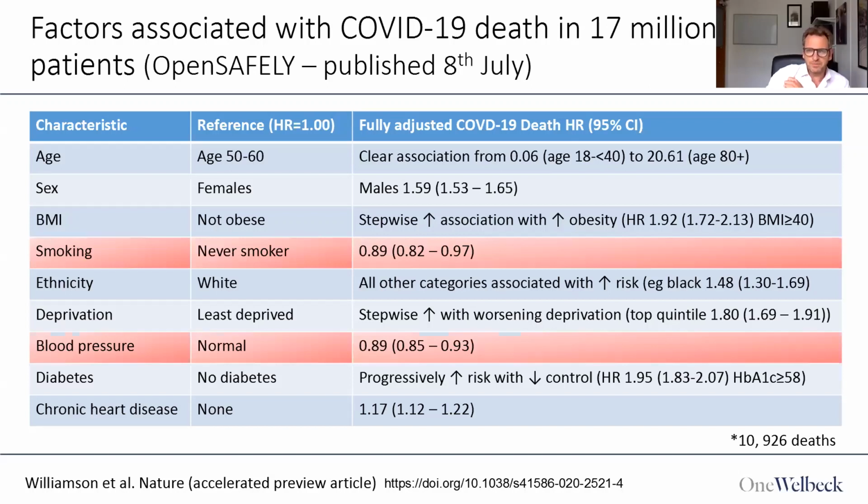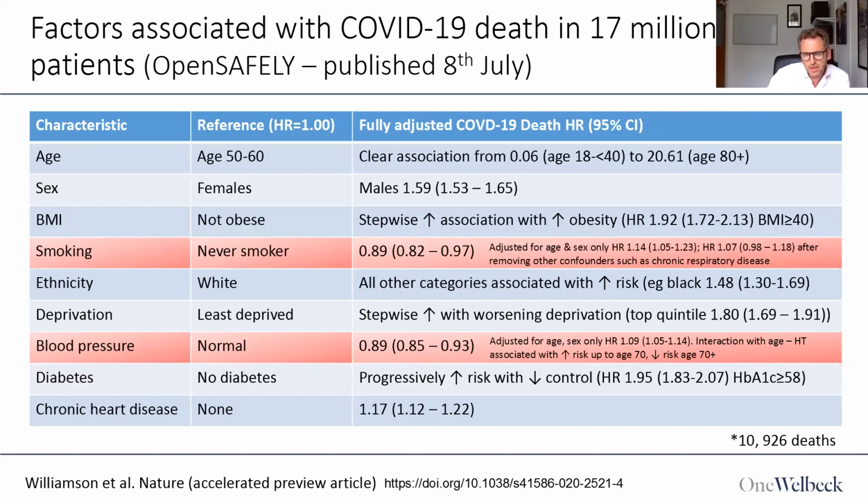There were two perhaps unusual findings which they've explored in more detail, and those are shown there. Both smoking and blood pressure in their fully adjusted analyses came back as not harmful, and in fact borderline benefit. So they've looked at each of these in turn. What they found is that for smoking, if they adjusted for age and sex only, smoking was bad for you, as we might expect. And it was felt that smoking dropped out as causing significant harm because when they corrected for all the things they were correcting for, smoking causes chronic respiratory disease, and when you correct for chronic respiratory disease, the effect of smoking disappeared.